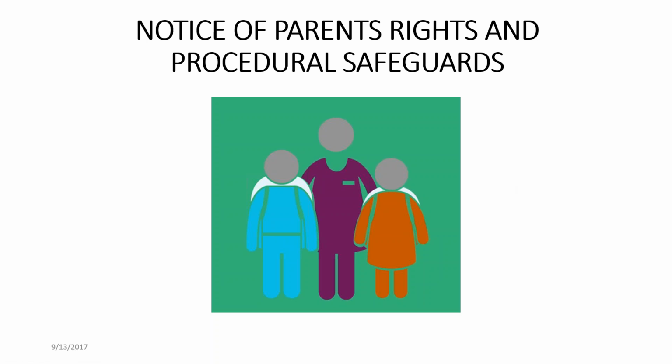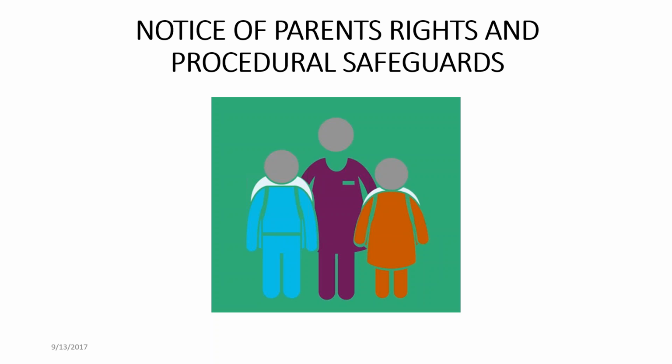Okay, so some of you mentioned this, and I mentioned it before, you want to make sure that the parent is given their notice of rights and their procedural safeguards. And you want to make sure that the parent understands their rights. A lot of times people just give it to them and say, here's your rights, and here's your notice. But you want to make sure that they understand. So you should give the notice of rights at the time that the consent for the initial evaluation is sought. Like you said, the counselor does a lot of that when they contact the parent, and then they give that notice.